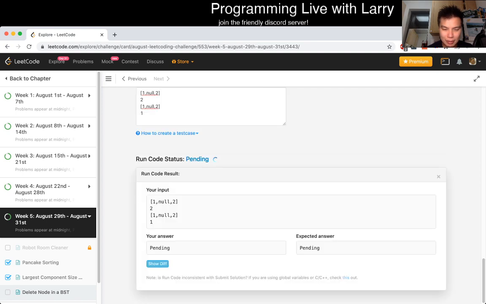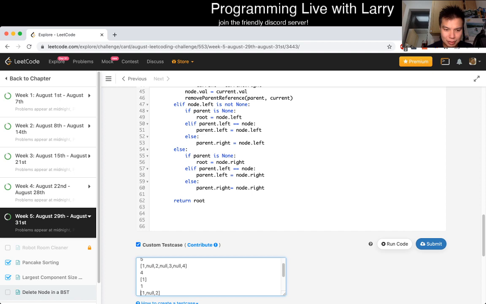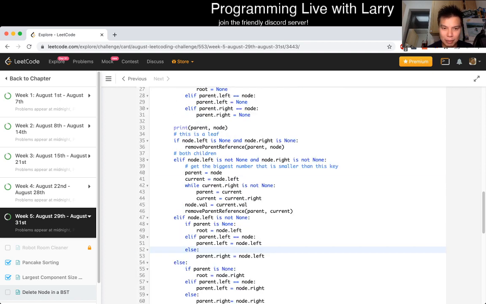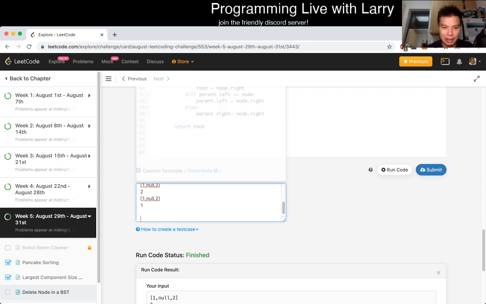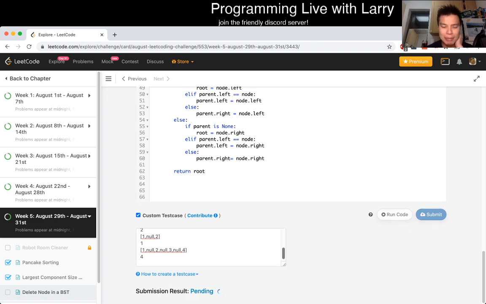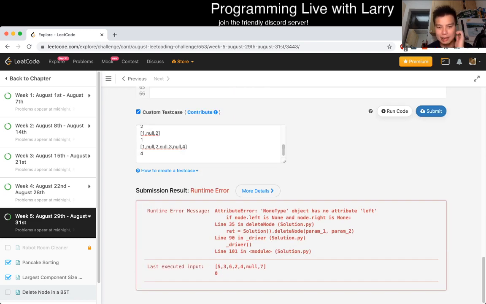Okay, let's see. So this looks good. It's just that I misunderstood the thing. I think there are probably a couple more edge cases that I would test, the big one being the leaf. Actually, I would already test that. So let's just submit it. I'm not 100% confident right now, and that's why I'm testing this.